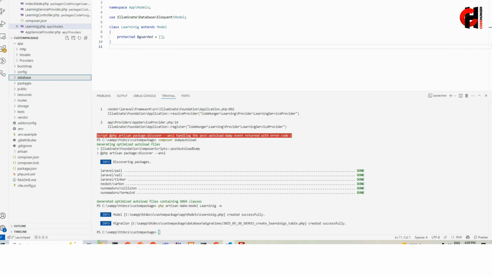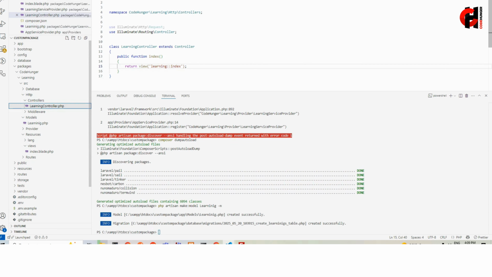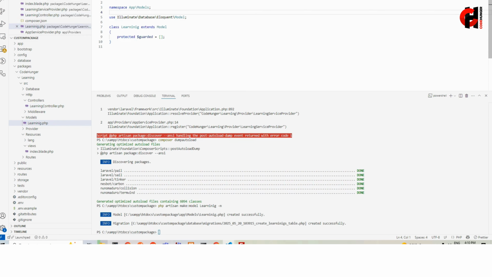So cut it from here, go to your package, inside your model, and paste it. After pasting it, don't forget to set the namespace. Your namespace will be CodeHunger\Learning\Models.